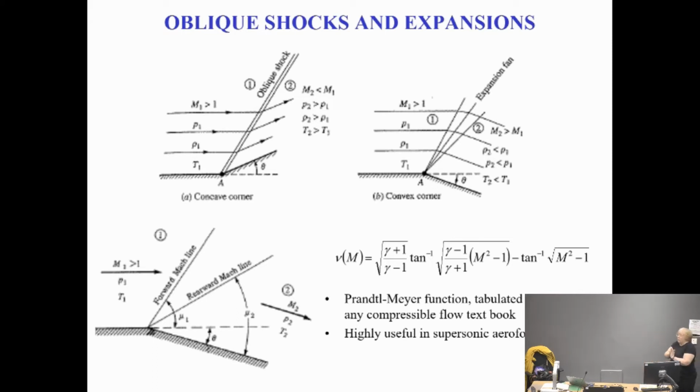Now we're going to say what happens if, instead of putting an obstacle in the way and creating a shock, we actually drop the surface and give the flow molecules more room? Now they can expand. What are they going to do? Well, they're going to race faster, so the Mach number goes up. It's not going to be so crowded, so the density goes down on the other side. The pressure goes down, the temperature goes down. So it's the opposite effect to what the compression, the shock, is.